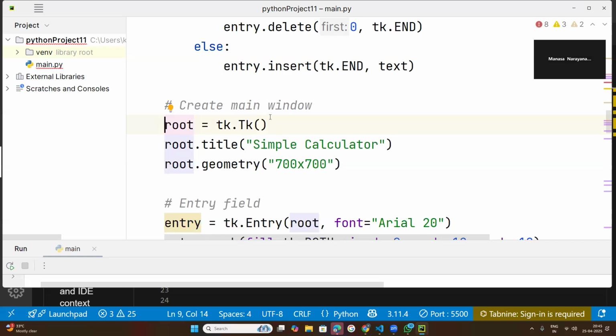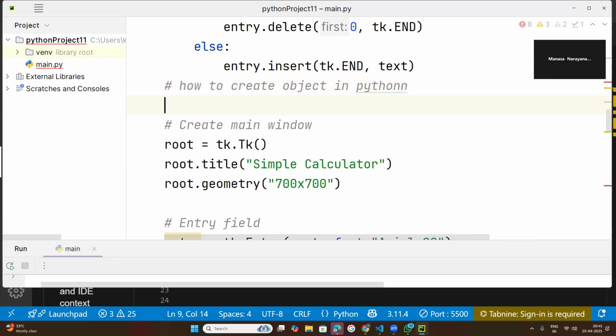So Tk is a class. In the previous class, I told you how to create an object in Python. The syntax is: first the object name. Object name can be any name you can keep, suppose tk.